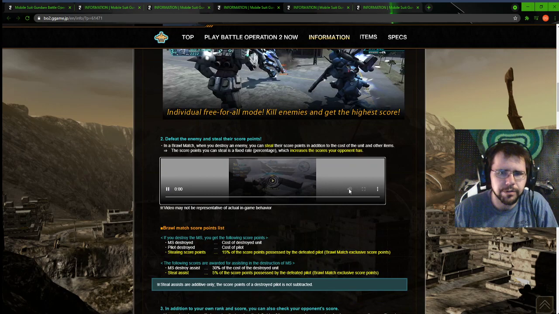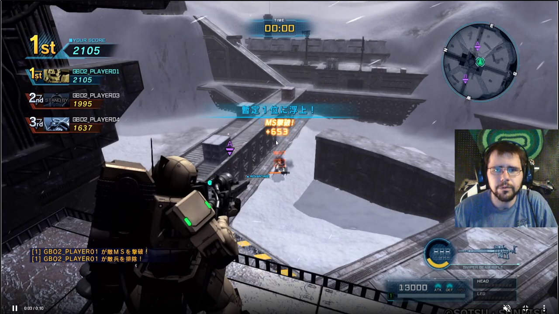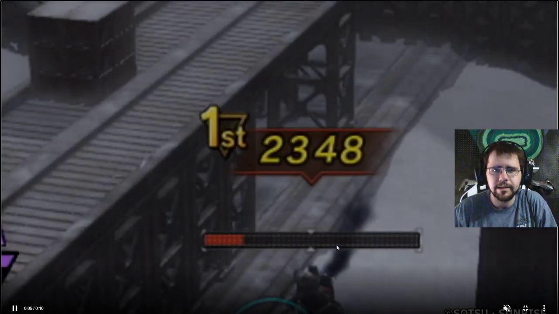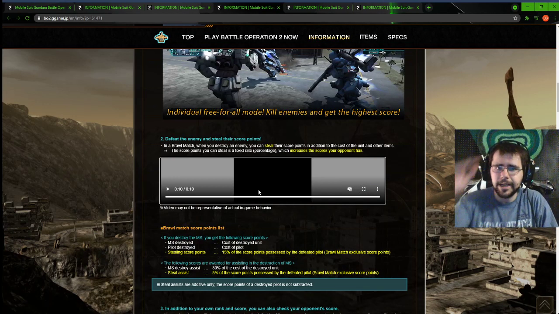I think they go ahead and show the score here. I think we looked at that. We'll just go ahead and play it again real quick. But right there, you get the 300 for the kill and another 353 for the score that they had. And here they're showing the score difference, 300 for the base plus 353 from their 15% of their score. And they lose that, so they actually drop down.